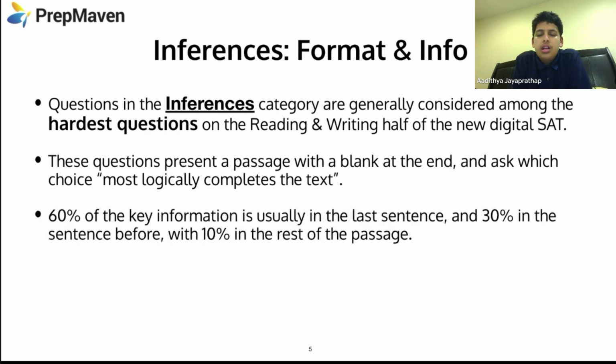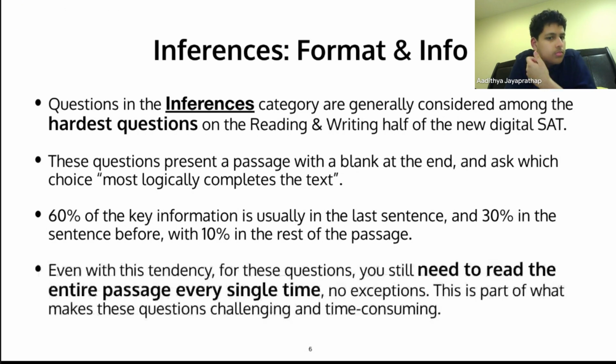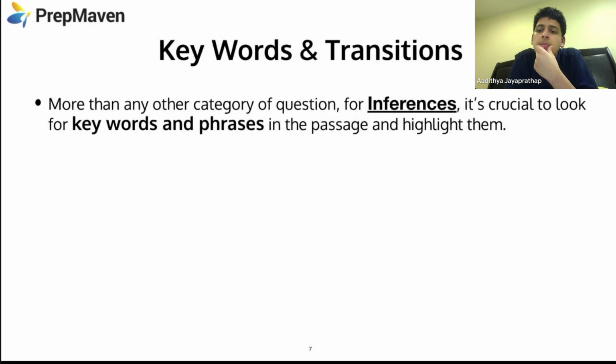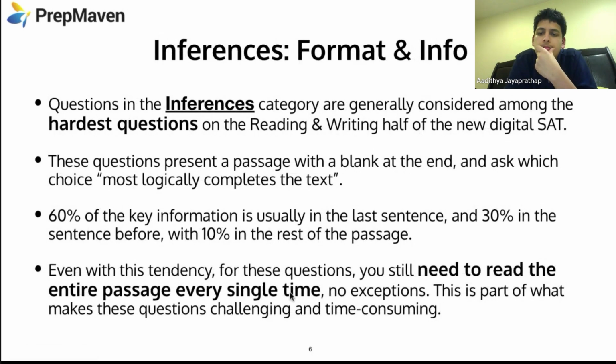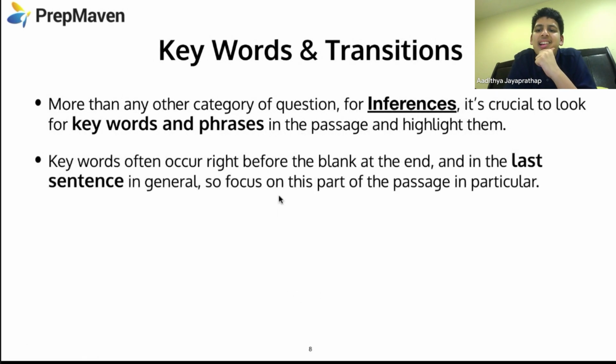So, like with all the other questions, you can help your brain out a lot by crossing out what is not important. You can't automatically cross out on these because sometimes you need all the context from the whole passage. But most of the key information is going to be right before where they put the blank. So if you need a place to focus, you really want to focus on just that last bit before the blank. You still need to read it every single time.